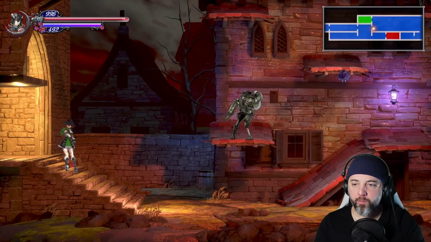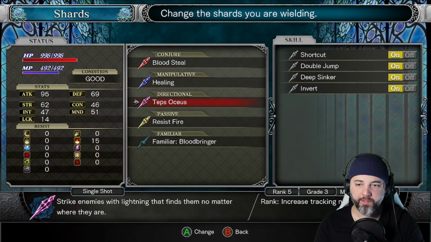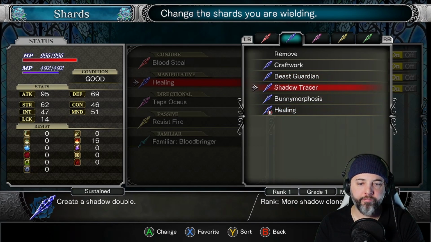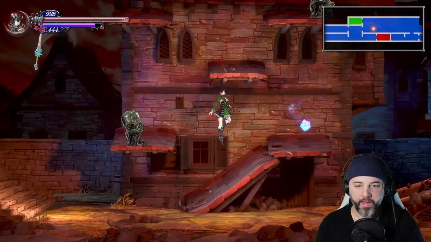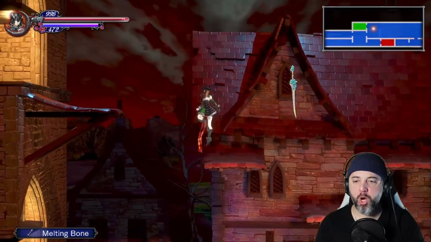And let's just check what we're doing here. We've got Bloodsteel, Tepus Oseus, which I like. Healing would be good. I need to get it. I need to rank it up more. It costs too much and you don't get much, but I'm going to leave it because there's nothing else better than that currently. Melting bone. The bone is melting.